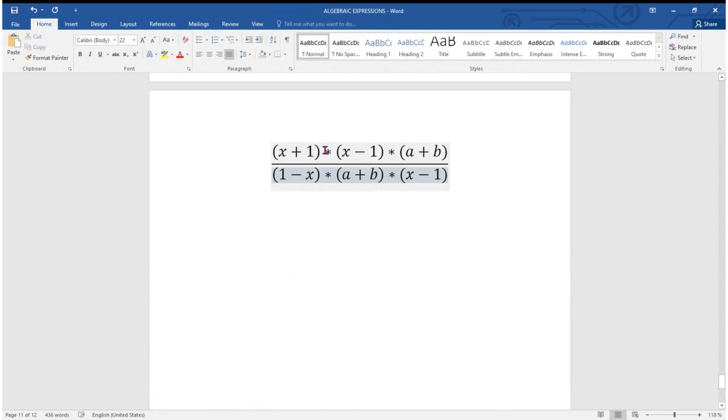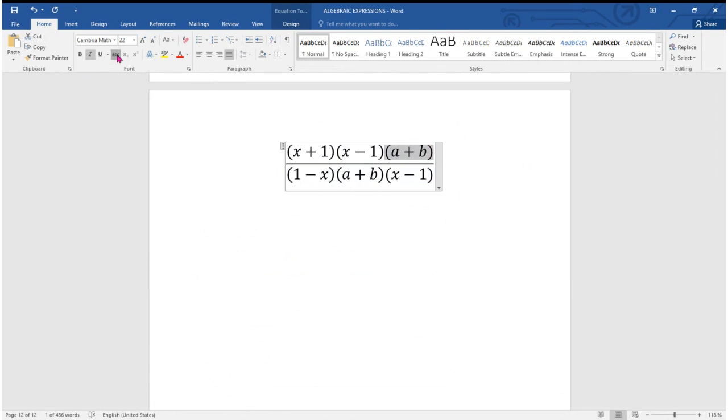Multiplication means when you see two brackets that are not separated by any other number or sign, it means this is multiplication. This is the only case where you can cancel, and whatever is being cancelled is inside the bracket. So I can now take a plus b, and these are a plus b, and then I can cancel them. These ones I can cancel, so those are already cancelled.